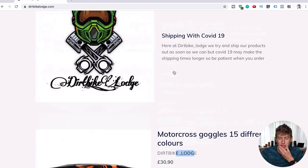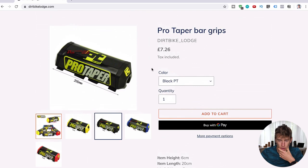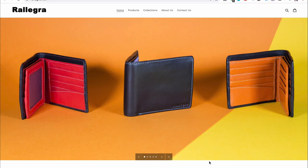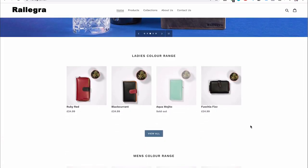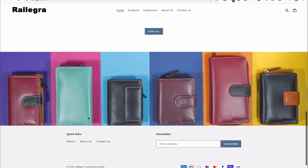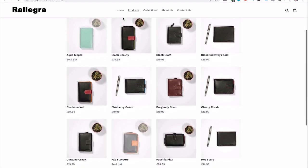Let's talk about your homepage. It's quite a mess right now. You want to get rid of all of it — you've got a product here, a product there, and a random picture about COVID shipping. You don't want it to look like that. You want it to look clean and sleek — have your best-selling products displayed clearly, maybe your top categories. Look at how beautiful and sleek a well-designed homepage looks; everything matches, the top images match.